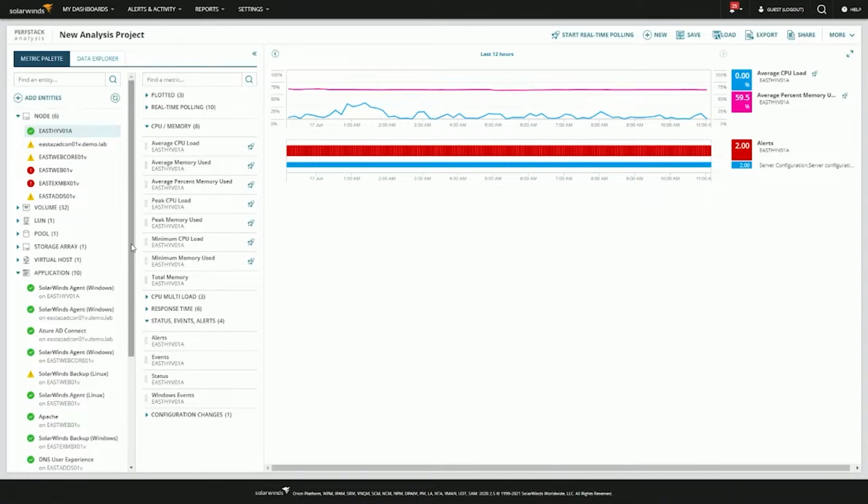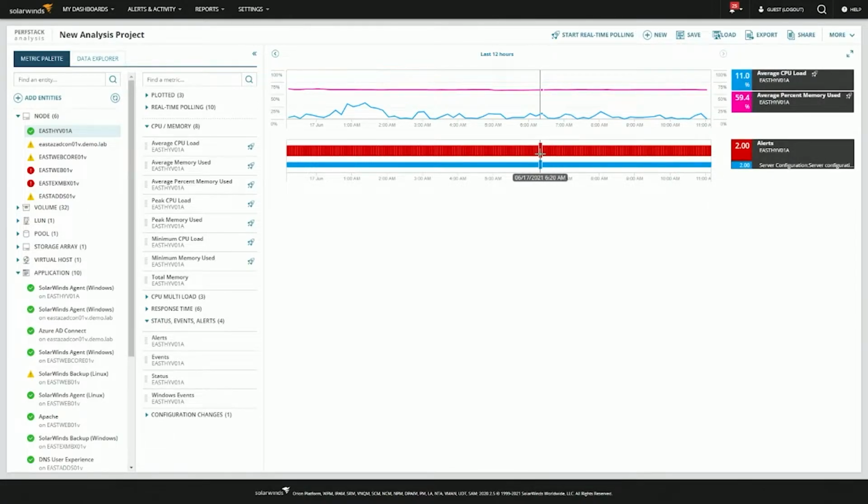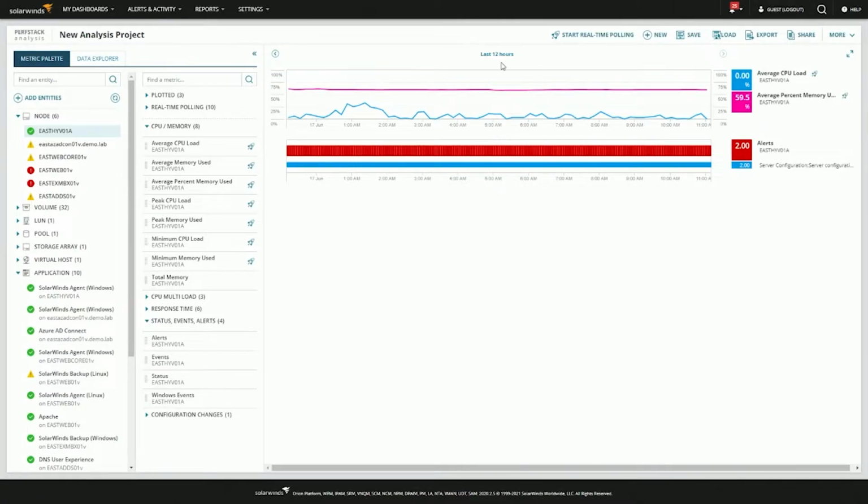Now, if they're two completely unrelated things, it's going to make a new chart regardless. So that can happen too. But the cool part is, now you've also added alerts on here as well. And it's showing you the alerts that have gone off for this particular object. So it's still a Hyper-V machine during your time frame, which is in the last 12 hours. Which is, of course, customizable. And I'm a big fan of always last X, last 10 minutes, last 2 hours, last whatever.